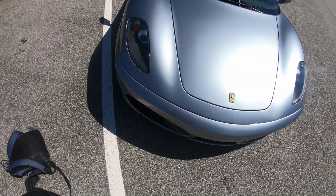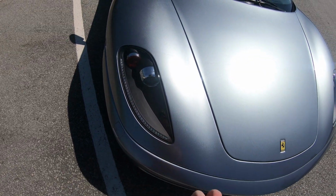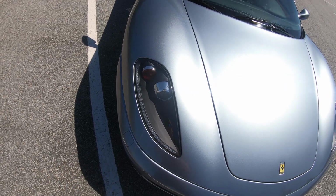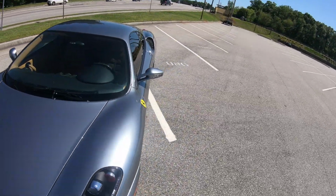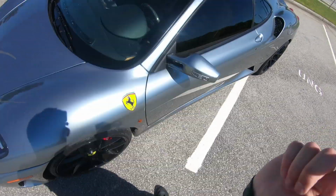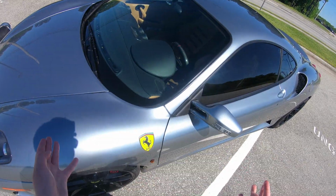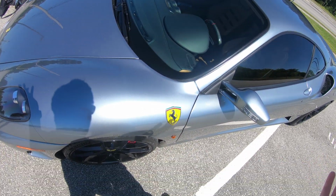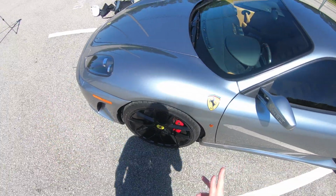All right. I love these headlights. These are the updated version from the 360, and I just love them. Obviously, they're not too different, but I do like the new, refreshed look. Signature F430 mirrors. I love how it splits like that, and that's unique to Ferrari, and I absolutely love that. And I love the side vents right here. Obviously, that's on every Ferrari, but I like how this one has it too, and it's an absolutely beautiful color.